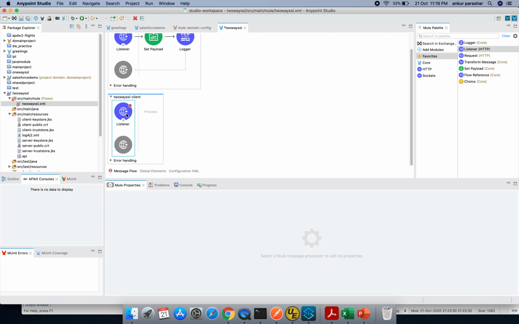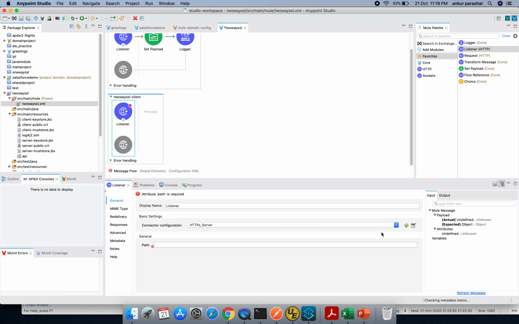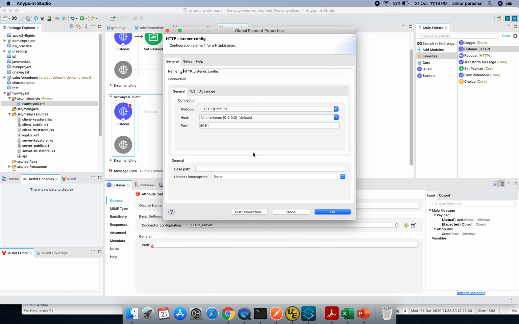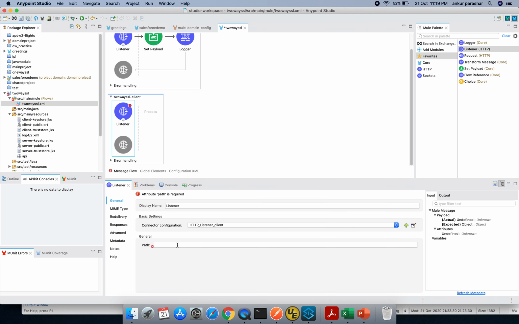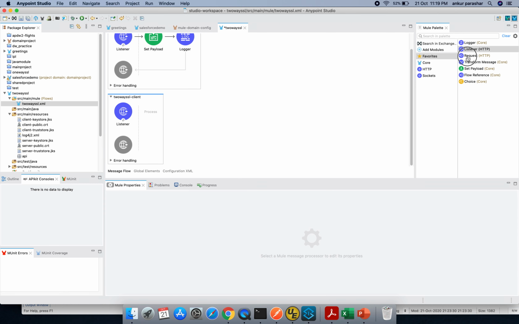In the listener, the listener will be plain HTTP. So I'm just putting client in the end. That's okay. I will set the path as test. Perfectly fine. Now it goes for the request.